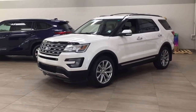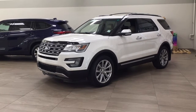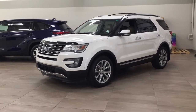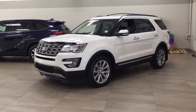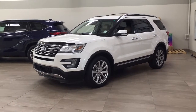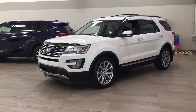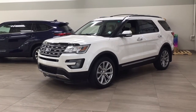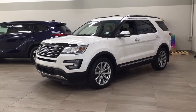Hello folks, welcome to Sherwood Park Toyota located at 31 Auto Mall Road in Sherwood Park, Alberta, Canada. Today I'm going to be showing you this 2017 Ford Explorer. The most notable features on this Explorer are its parking sensors, heated and cooled front seats, as well as the navigation system. I'm going to go through a couple more features on the inside and outside of the vehicle to get you better familiar with this 2017 Ford Explorer. Let's get started.